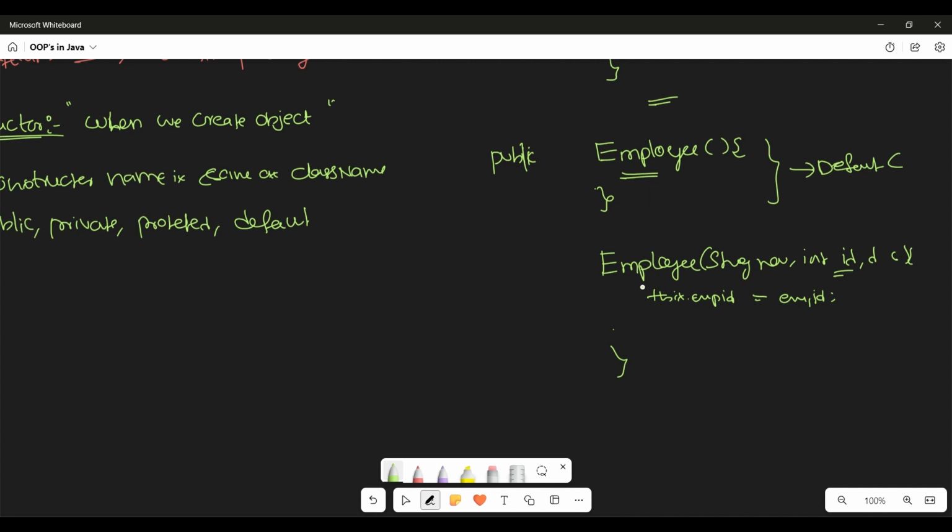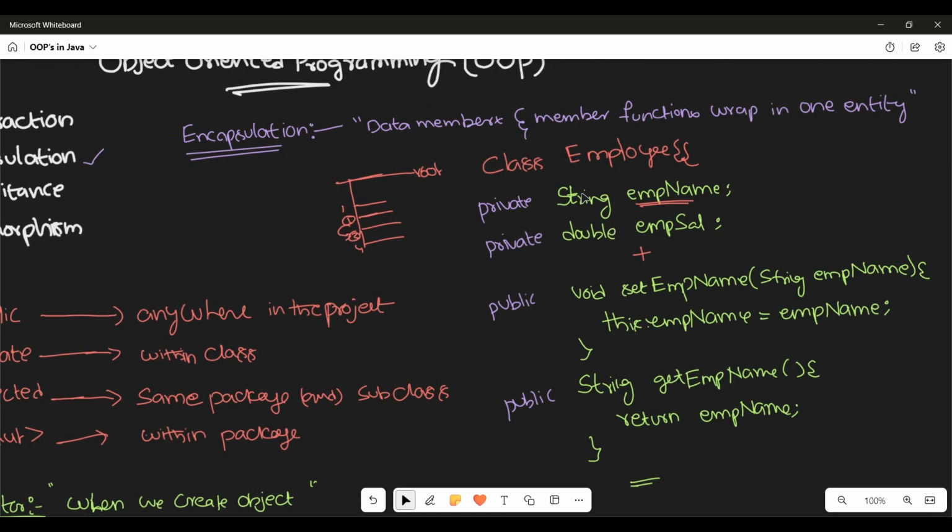What is the main purpose of a constructor? Constructors are used to initialize the instance variables. Instance variables are nothing but the data members here. You declared them only, but values we can assign by using a constructor. So here employee name doesn't have a value.